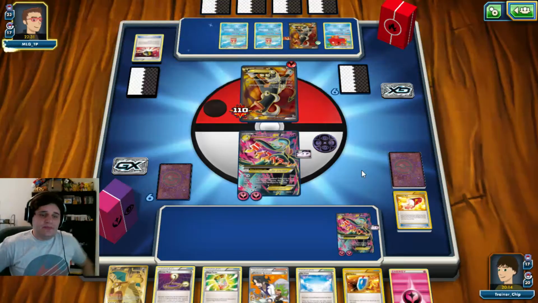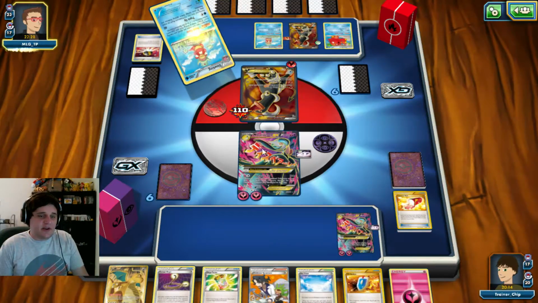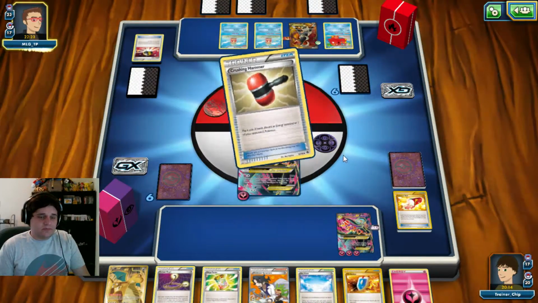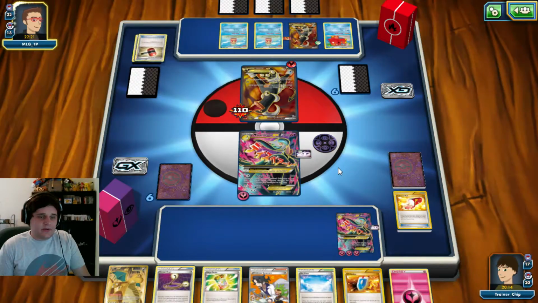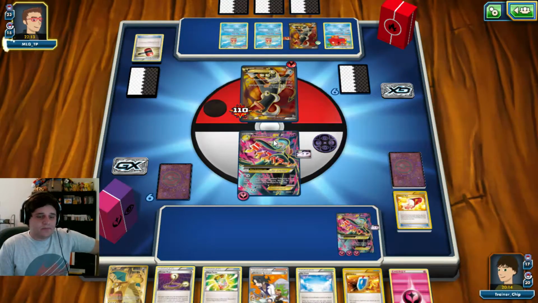But he will get, man, 2 Royal Flashes per turn. Maybe I just want to discard this. He's never going to attack. I think that is what I want to do. He's going to Crushing Hammer. If he misses the Escape Rope, or if he misses the Max Potion, then we can just take a knockout.